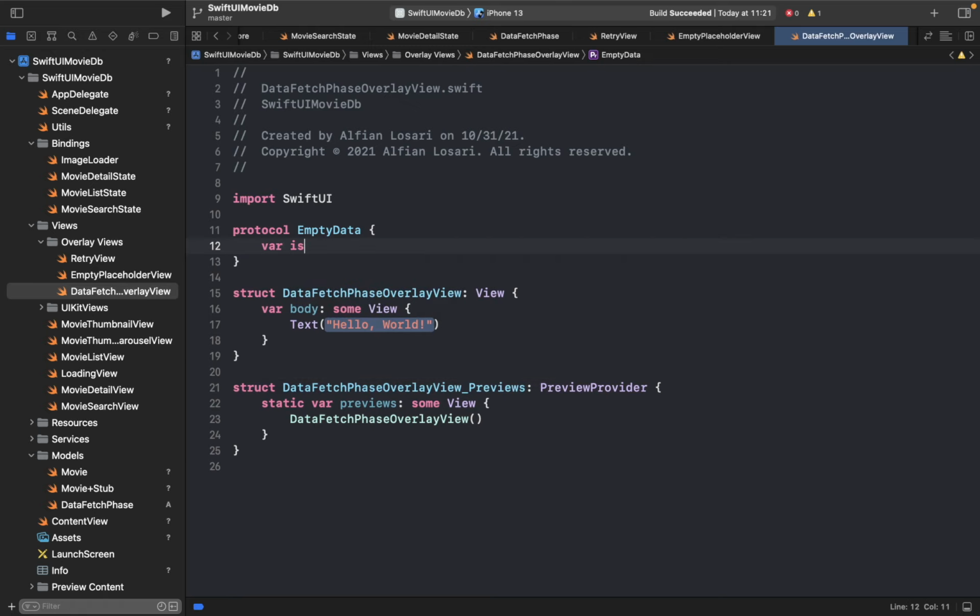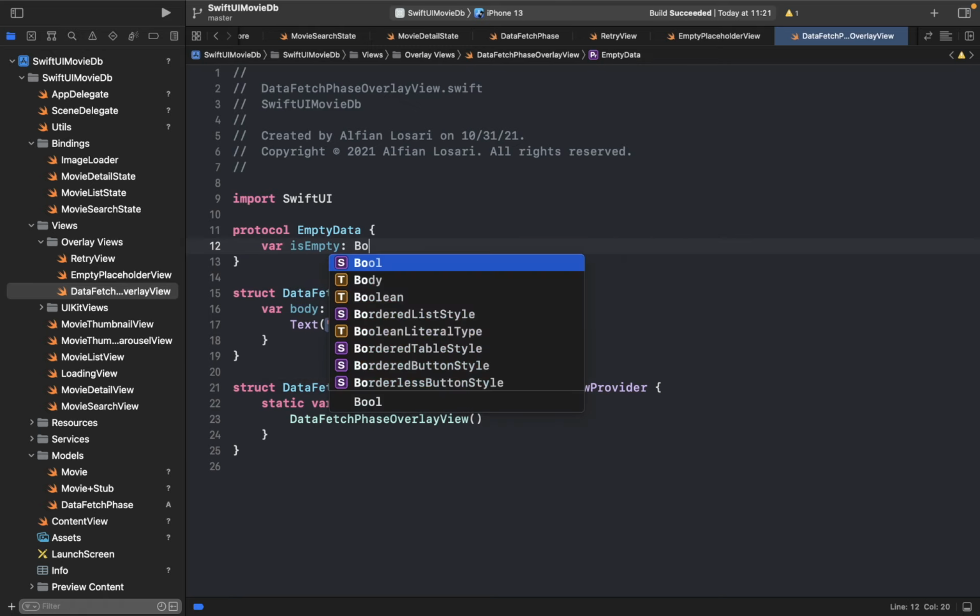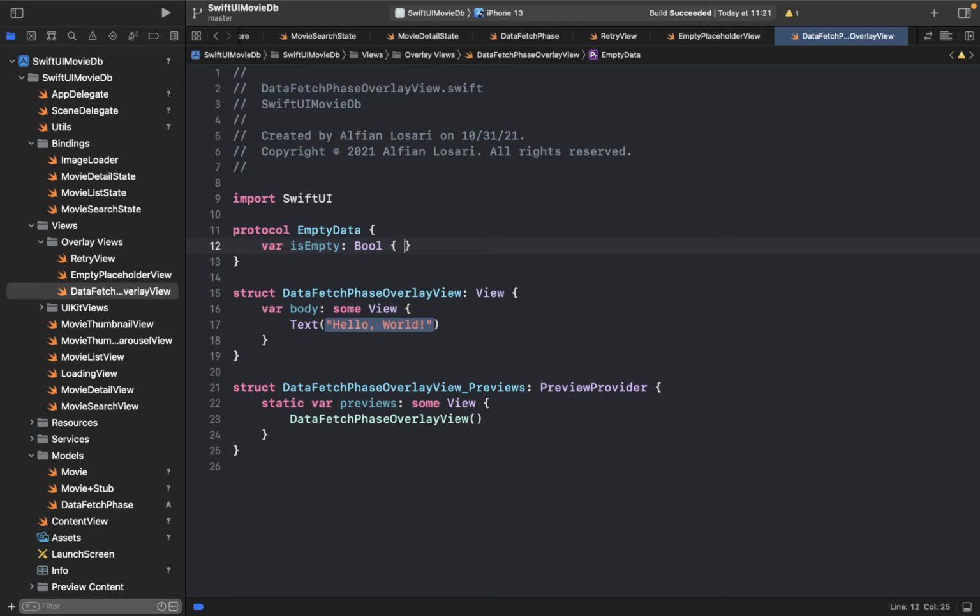So the requirement is to have a property with type of boolean, name is isEmpty, and with a get requirement. And for the data fetch phase overlay view, let's declare constraint V: EmptyData. So it must conform to this EmptyData.